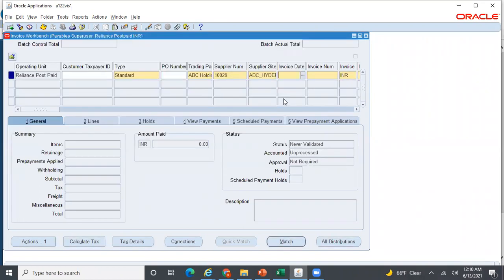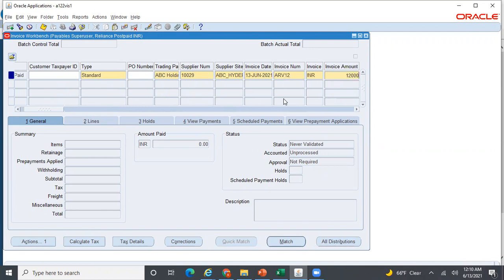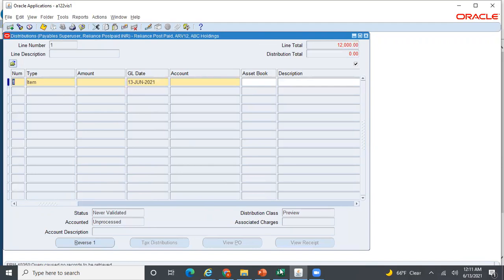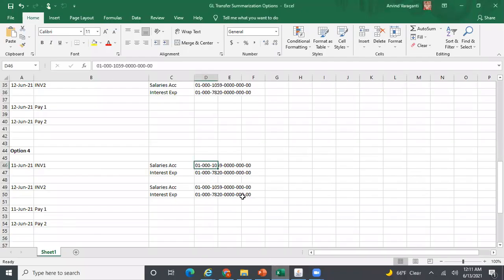So I'll just ignore whatever GL date is populated at the header or line. Let's say 12,000. Let's focus on the GL date at the distribution level.